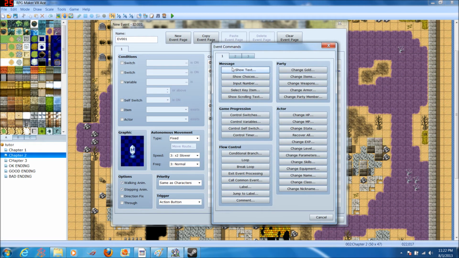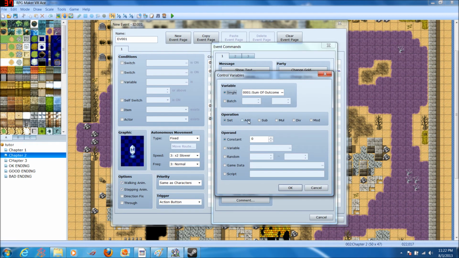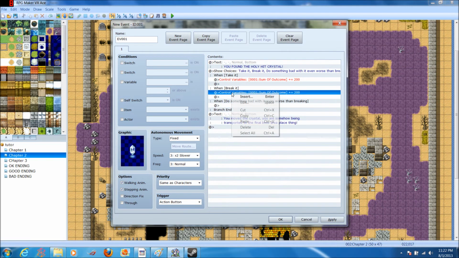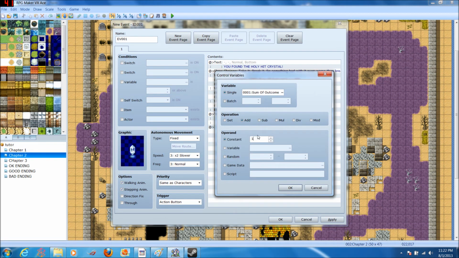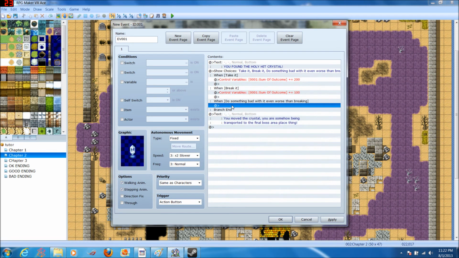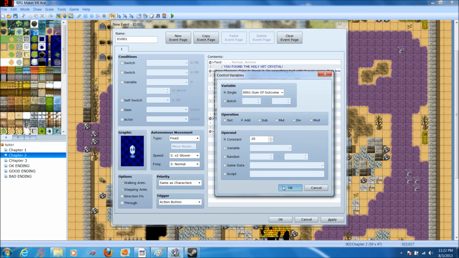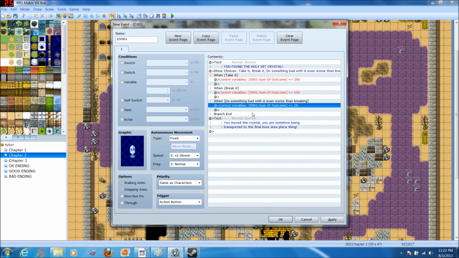So under the choice, we want to go to variables. We want to go to sum of outcome. We want to add. Again, the best option will give you 200. I don't know how break it is any better, but the OK option will give you 100, and the do something with that will give you only 20. And so it's just like last time. Again, I'm making this quite generic.